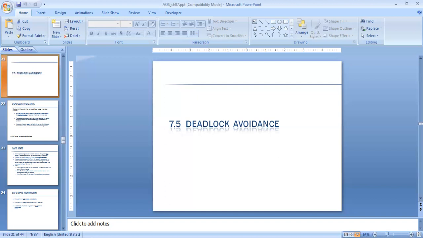Now a request edge converts to an assignment edge when the resource is allocated to the process. The process is requesting a resource, but if it has not been allocated immediately, then it will remain like that. Okay? But then the request edge will be transformed to an assignment edge only when resources are allocated to the requesting process.